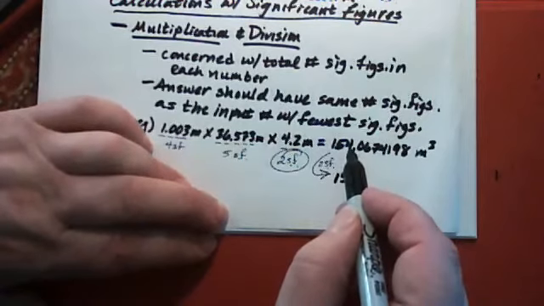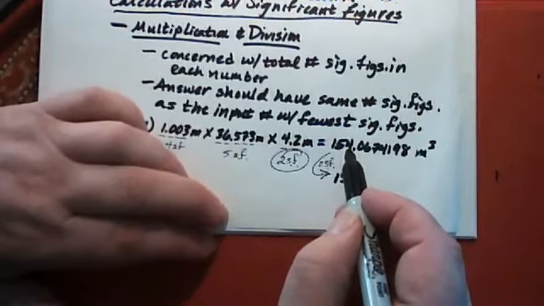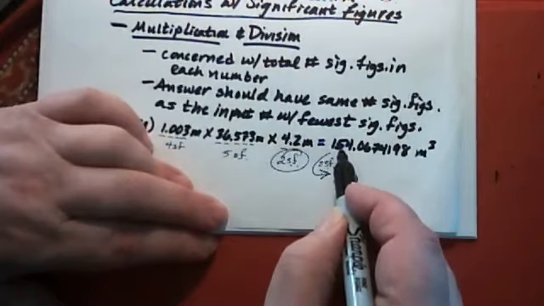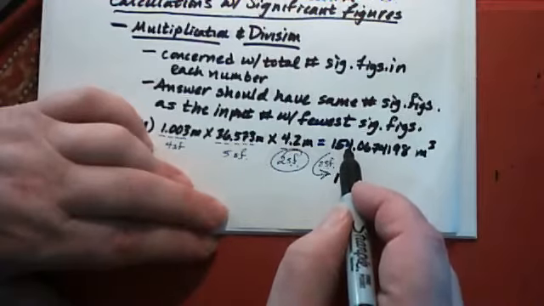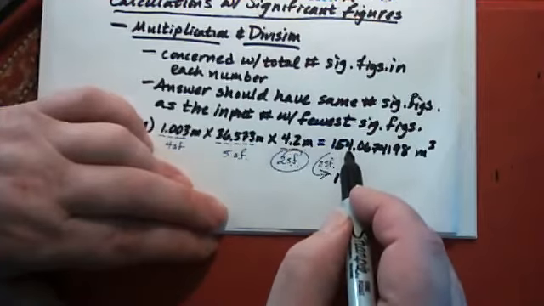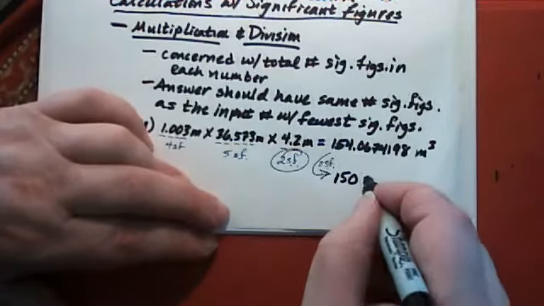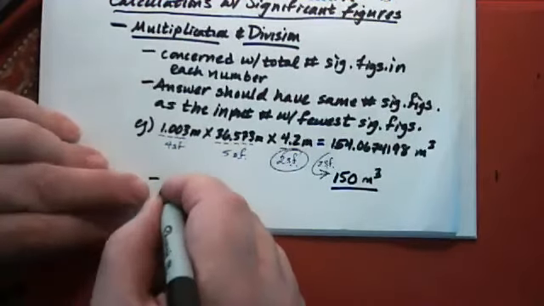Now, also when rounding off, you have to look at the first number that you're dropping and see what value it is. If the value of the first number that's being dropped is 4 or less, then the last number you're keeping can stay the same. But remember, if the first number you're dropping is 5 or greater, then the last number you're keeping would have to go up by 1. In this case, the first number being dropped is a 4, so there's no problem. The 5 remains a 5. So it's just 150 cubic meters. And I'll write down that rule I mentioned about the zeros.